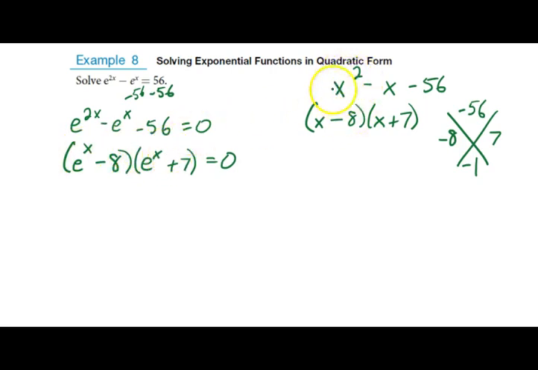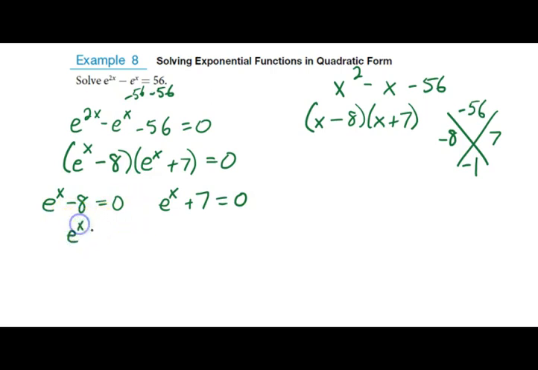Just like over here, this started with an x squared, but in the parentheses we have x's. The powers get reduced when you're factoring. Okay, but if I were to multiply this back out, my e to the x times e to the x would be e to the 2x because I would add those exponents together. So I have correctly factored this now, and I'm going to do what I would do normally and set each one of those equal to 0. So I have two little equations, and I'll just have to solve those.